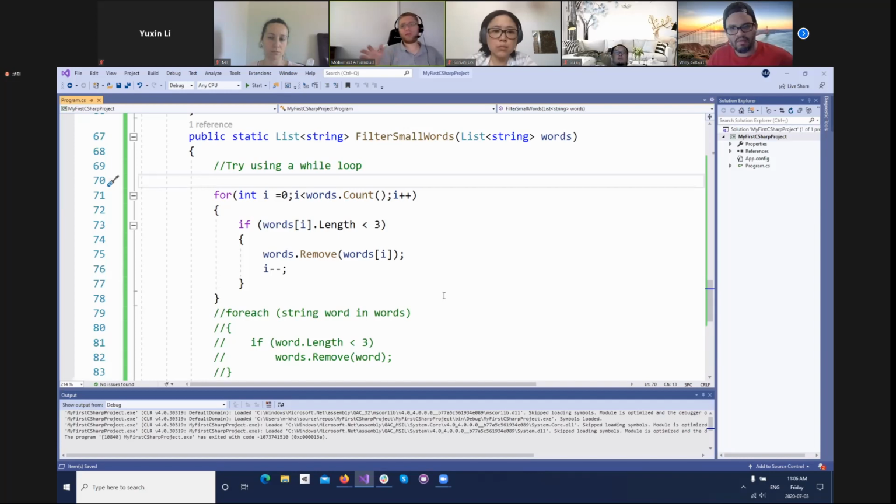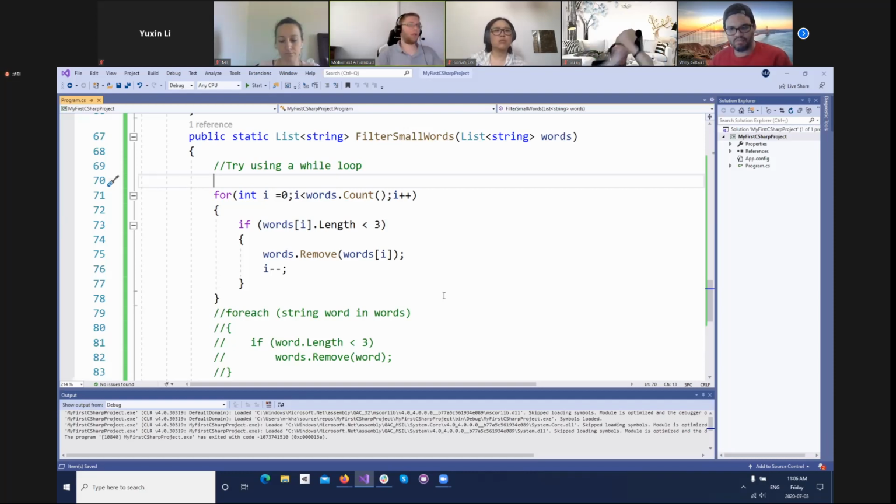Well, list is a reference type. So if I have two lists in my program, one a reference to another, that means that if you change the contents of one, it will change the contents of the second one because both of them are pointing to the same place.